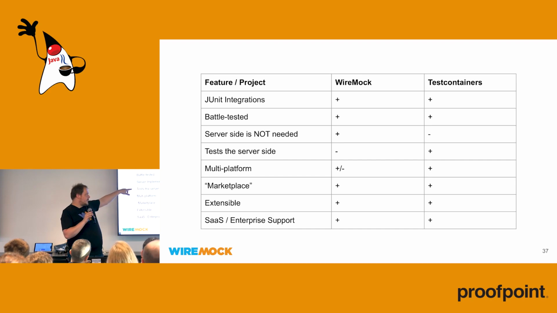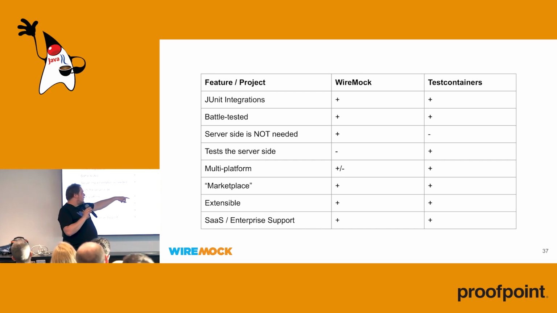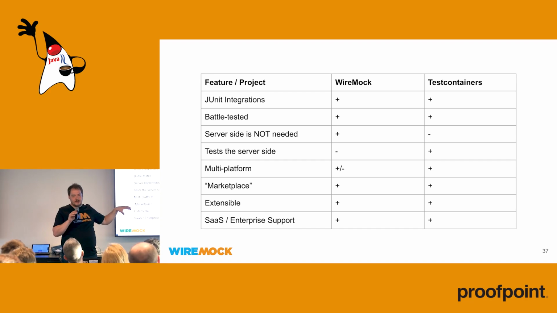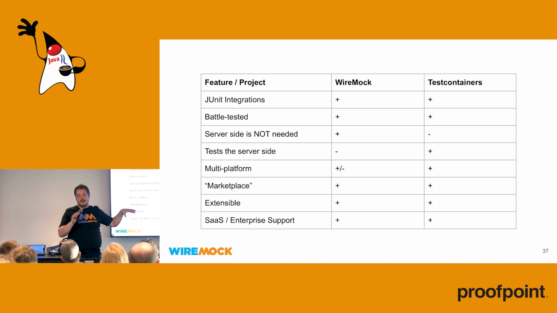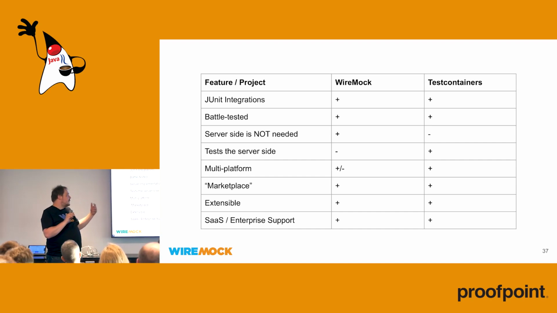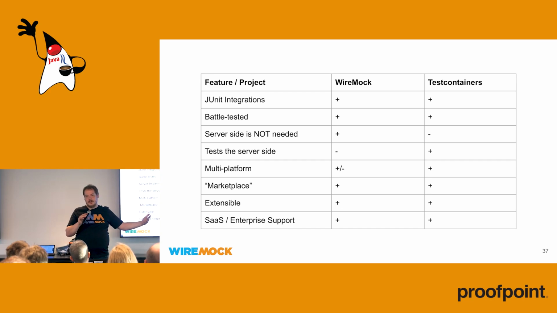So this is a diagram like that, but still it provides you some insights. For me, WireMock and Testcontainers are quite good. The key difference that impacts your decision is that for Testcontainers, server implementation is actually needed because you need business logic to run Testcontainers. But for WireMock, it happens on the API level. And for testing on the server side, it's actually quite the opposite. You don't have anything in WireMock. There is no server in principle.